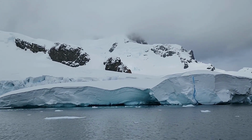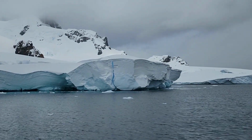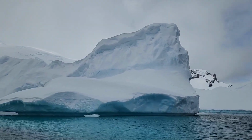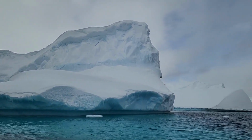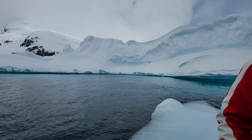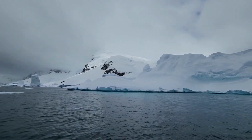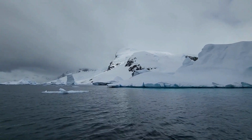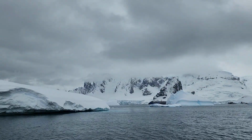It's still layered, but as it gets compressed by the top layers, having more weight, on the bottom part of the crevice you will see that it's harder. That is ice. And the blue is not from minerals, it's just reflection. Exactly. They can hold minerals and give them different colors, but in this case it's only light conditions. The light is coming from there. You can see on the other one the shadows of the ice.